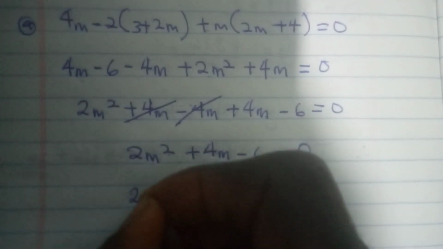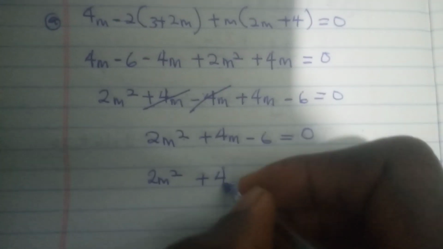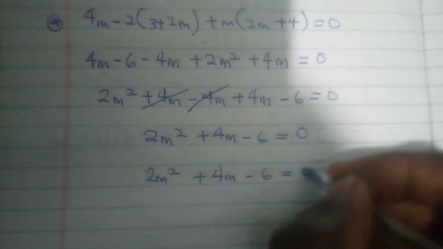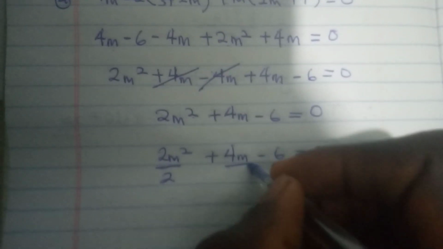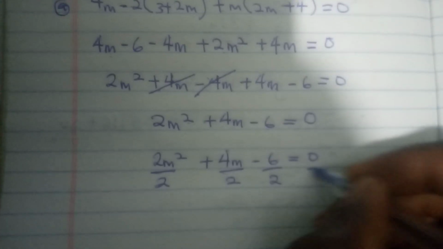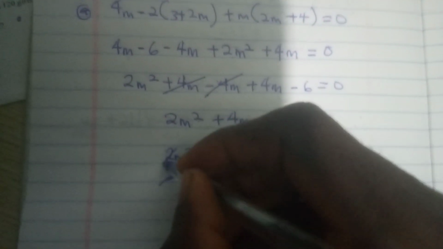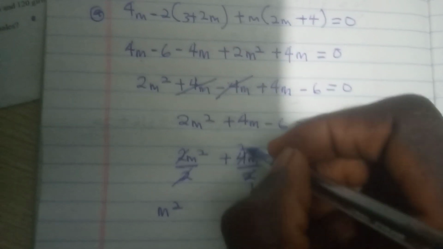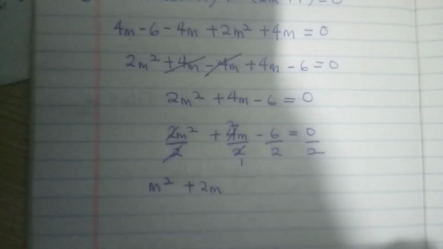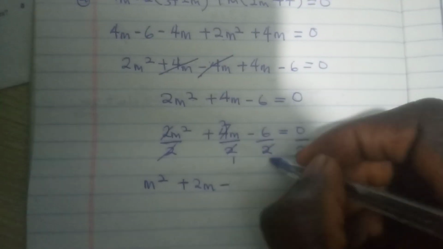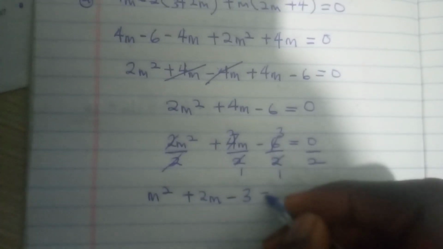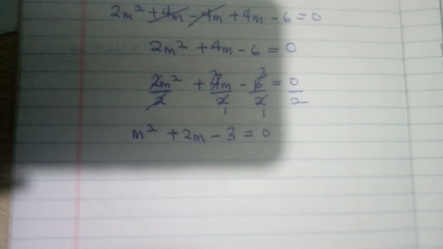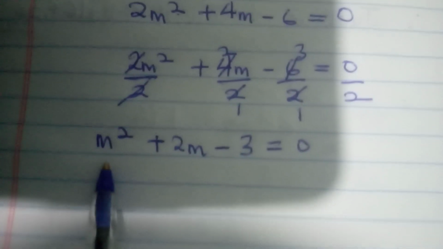So we are going to say 2m squared plus 4m minus 6 is equal to 0. So divide by 2, divide by 2, divide by 2, divide by 2. So this will cancel out. We are left with m squared, 2 here 1, 2 here 2, plus 2m, minus 2 here 1, 2 here 3. So minus 3 is equal to still 0, because 0 divided by a number is giving you 0. So now, yes, it's giving you 0, sorry. It's giving you 0. So you are having this as the what?